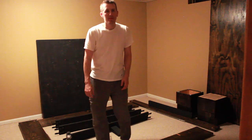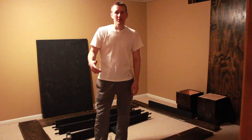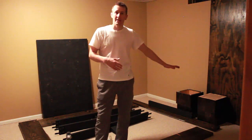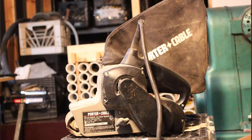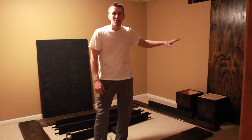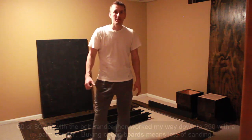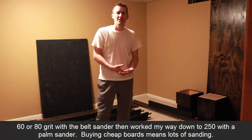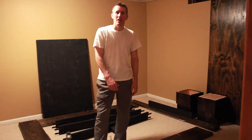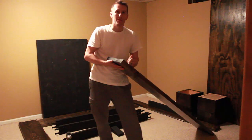Some tools you need to build this: obviously a drill because you're going to be pre-drilling a lot of holes for the screws and brackets, and a circular saw for cutting the boards and headboard. But a really important tool you have to have is a belt sander. Because these are cheap pine and plywood boards, I sanded a ton on all surfaces — I used 100 grit and then 200 or 250, the finest grit you can get for a belt sander. Sanding everything made it a lot nicer with no rough finish.